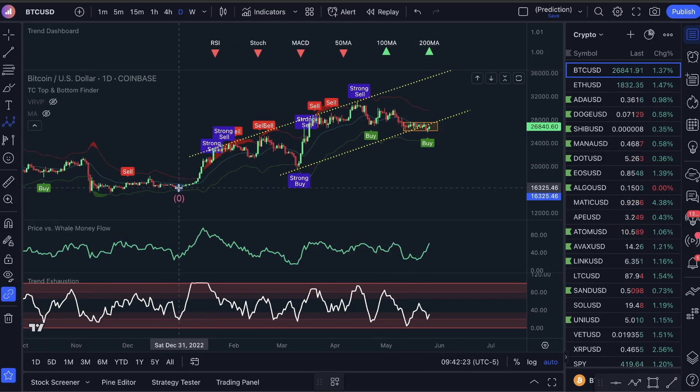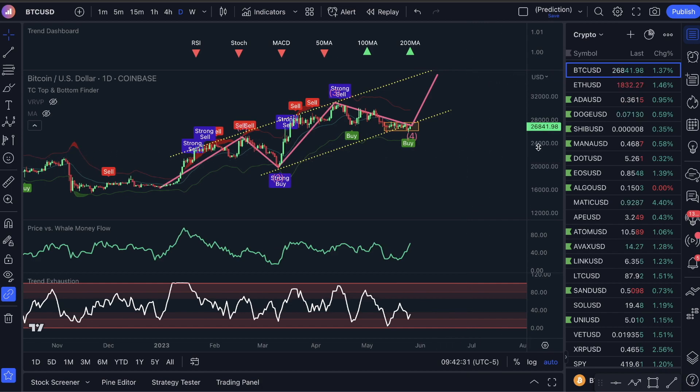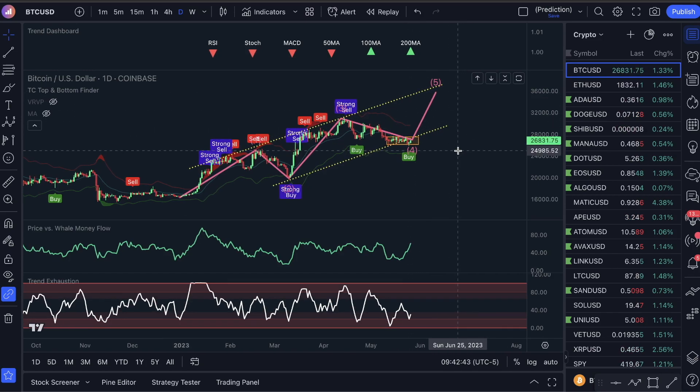Before I get you guys into the indicators, we are working on the fifth wave of the Elliott Wave — the one, two, three, four touch looking to move into the fifth. This is what I was also talking about with our members this morning. We are working on leg five of the Elliott Wave, which is one of the most bullish signs, because once you have two points down here the third one is usually very bullish because it's predictive.